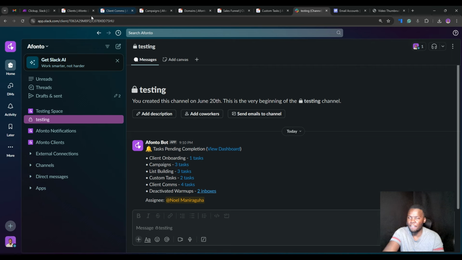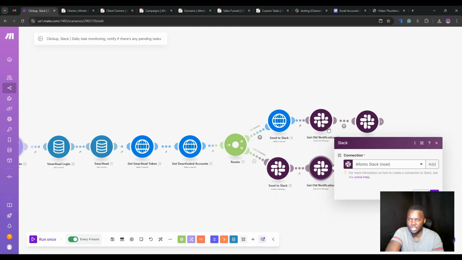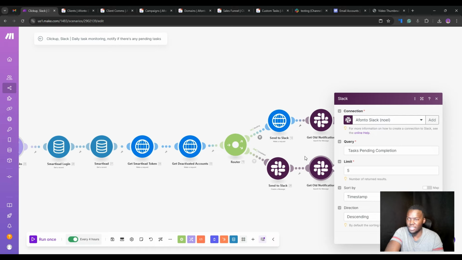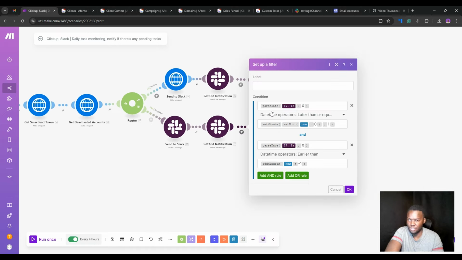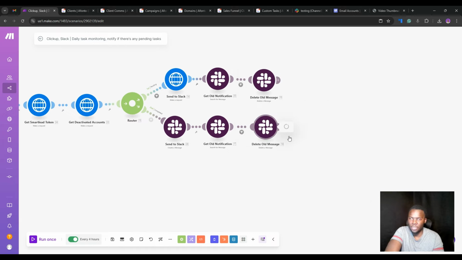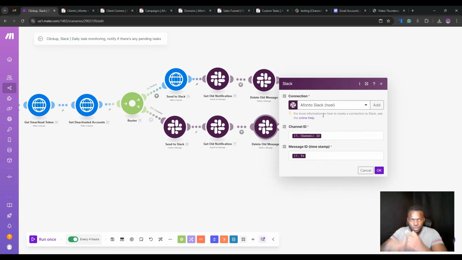On that point, after all of this stuff happens, we just get the notifications that say task pending completion, and the ones that are for today, which is using this formula over here, we just go ahead and delete them. So this ensures that on a daily basis, because we're getting this notification multiple times a day, right? As you can see, every 4 hours, we're getting updated with the status of our task building efforts. And so we don't want to have 20 notifications inside the Slack channel. It's just the last one for this particular day. We also want to see the history from before, so we're not deleting messages from before, but the ones that are today, using this filter over here, those are the ones that we're going to be deleting.